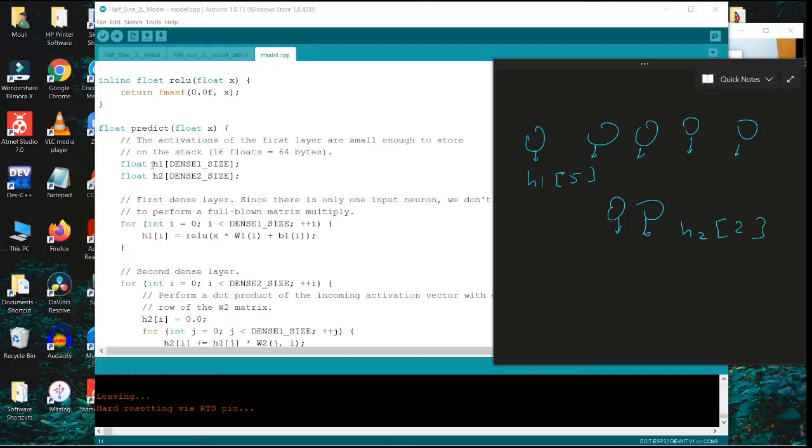Now, one more thing I have to explain to you. We are using float in our ESP32. The ESP32 data sheet says that they have a floating point processor inside.